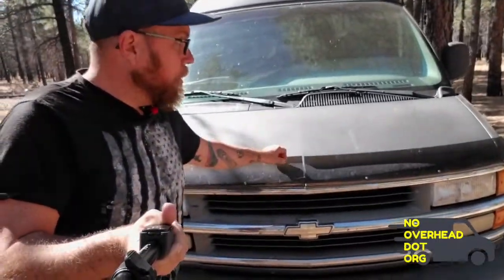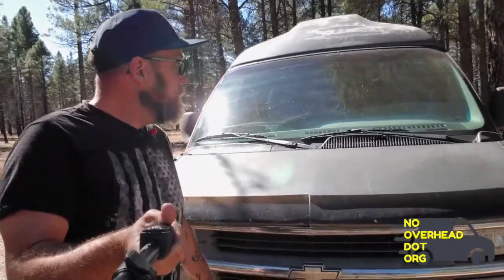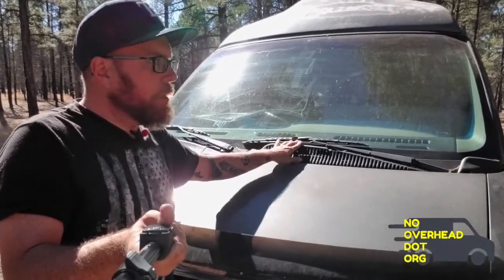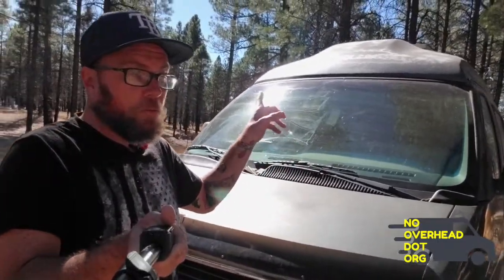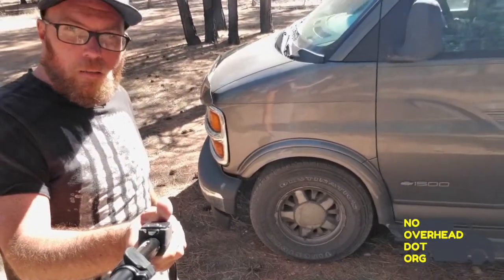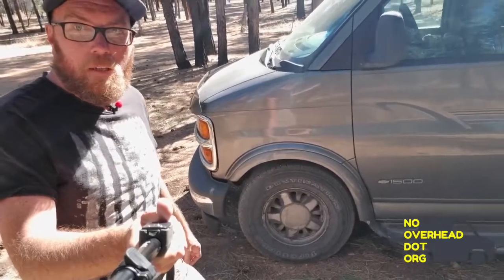We'll do a little outside. This is the beautiful wind deflector that is in pieces. This piece is also kind of broken from the time that I stood on it to install solar panels, which are on the roof. I would say these are my dubs — or they're not, they're 10s. But I keep them clean, though.